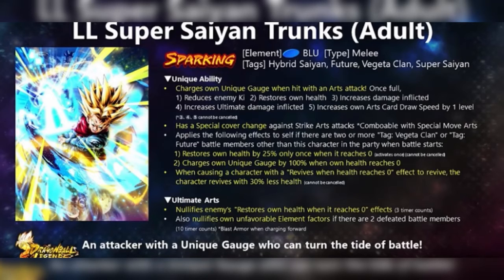But he's blue. They have Vegeta blue. And then Hybrids, I guess, has the blue Trunks as well, who's still a demon. He can one-shot you with your blue card, bro. Unless you're a green unit. He doesn't care who you are unless you're a green unit. He'll one-shot you with that blue card.